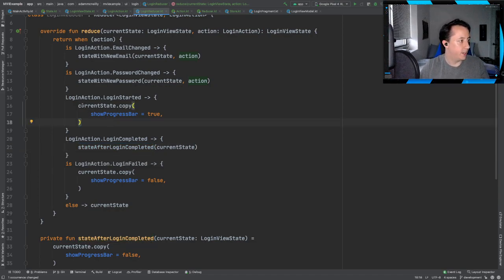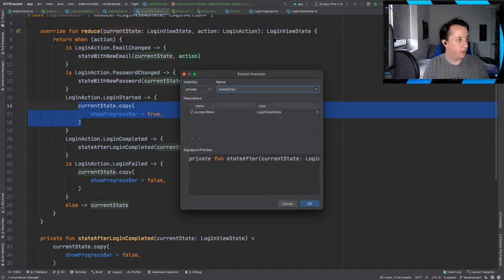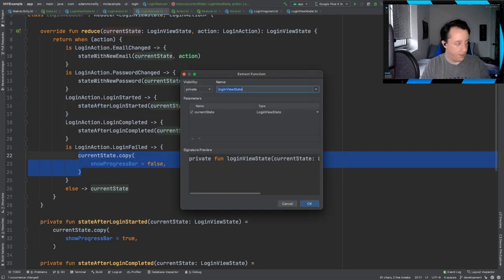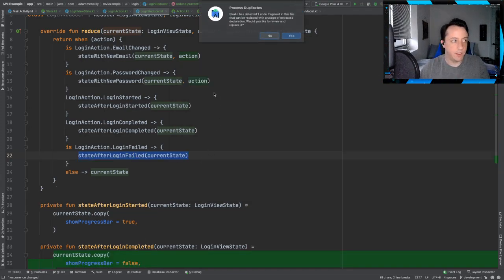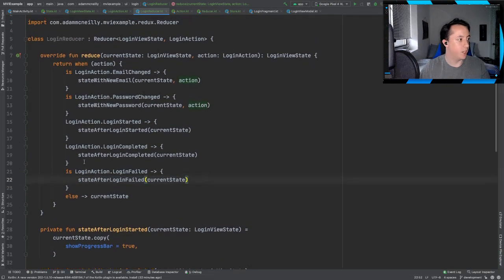Something like that works. State after login started. I'm just going to keep going now that we've gone down that rabbit hole. It's just a slight way of making it more clear that these are returning something.